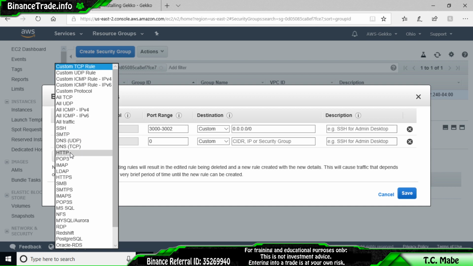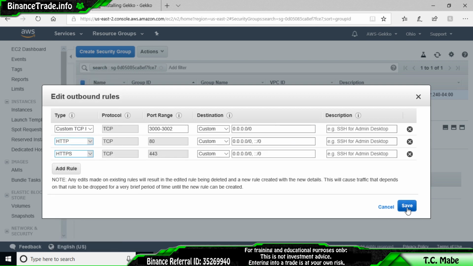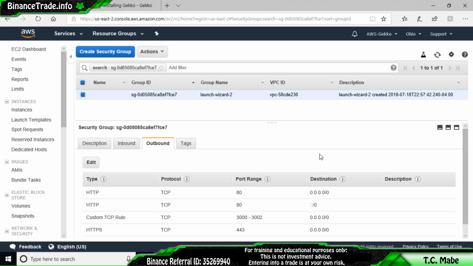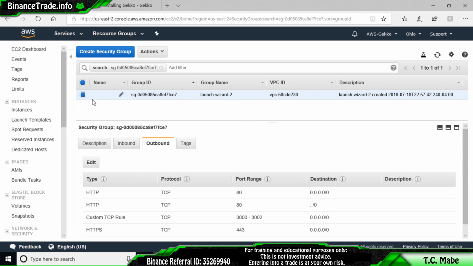We'll also add in for HTTP and for HTTPS, just to get a couple things set up that we might need later on. If you're having trouble watching the video at the speed that I am speaking, feel free to slow that down on YouTube or watch the video several times until you get exactly what I'm working on here.